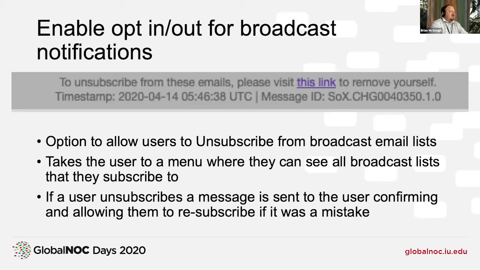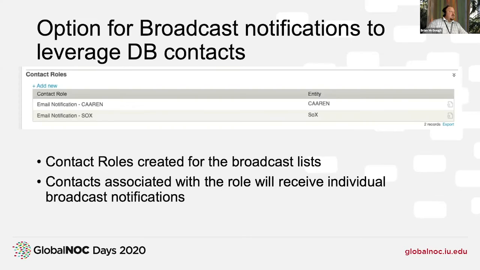When we get to, for example, NOAA, you guys are going to have many different mailing lists, whereas with Karen and SOX, we only had one mailing list that we were using to send notifications. That's why we started with them, because their case is a little bit simpler. So we need to be able to put descriptive information there when they go to that confirmation page to unsubscribe, so that they know what they won't be receiving. Does that make sense, Adam?